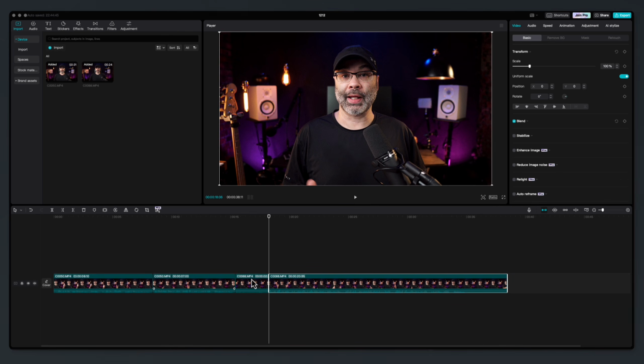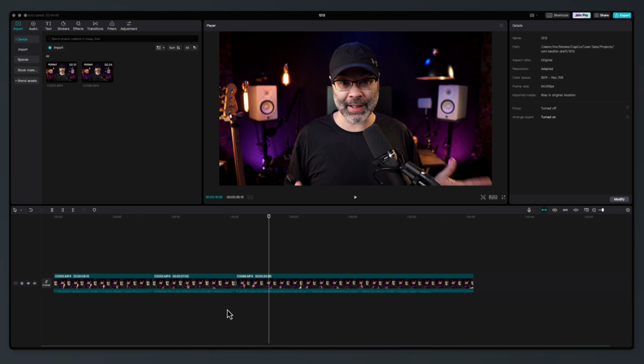I'm going to cut the clip, highlight the part I don't want, hit delete. And you see what's happening. I'm trimming all the way along. I start at the beginning, and I'm essentially trimming the fat off of every clip so that what's left are clips that I'm going to use.